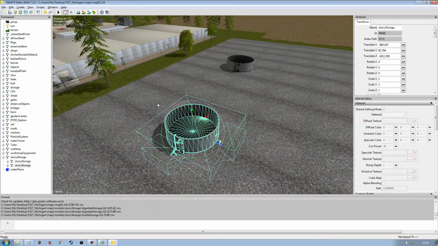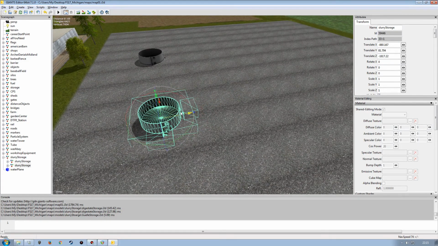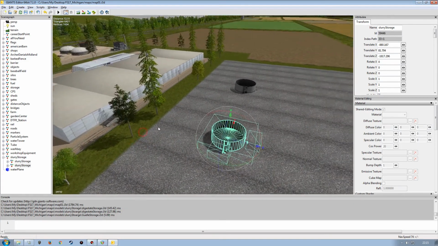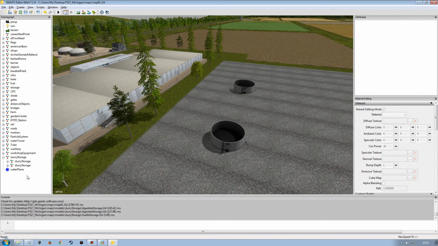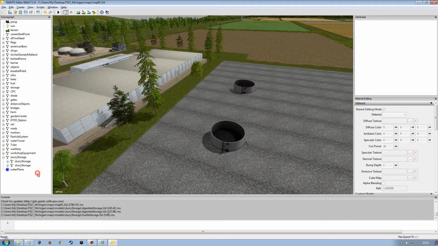Okay, so now that we've actually imported them into the map, you could do this individually. So just bring whichever one in first, say this one for example, and then rename it if you require to, and then go from there. But I've brought them both in because I wanted to show you straight away that they are named the same. You can see that clearly on the screen before I start changing stuff.